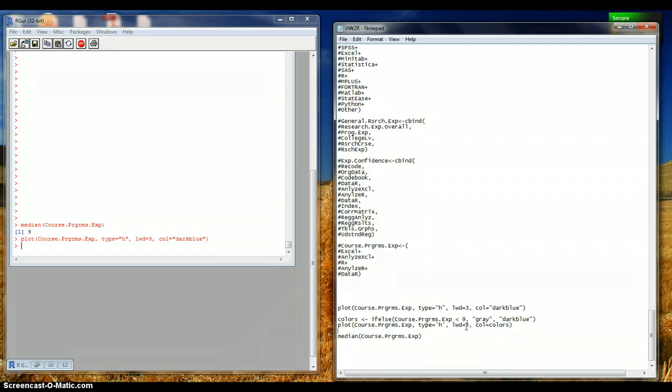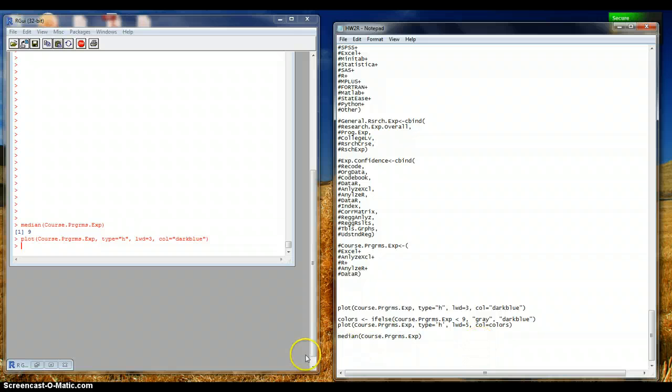And the other thing this is going to show you how to do is make the lines be two different colors based on the range of their values. And so what I did is down here I went ahead and figured out what the median is for that variable, which is 9. So it's kind of arbitrary, but I just thought it was a good way to split off the data so I can make it two different colors. So anything less than 9 I'm going to make gray, and anything above that, that's more prevalent in the range, is going to be in dark blue. So that's what I put here.